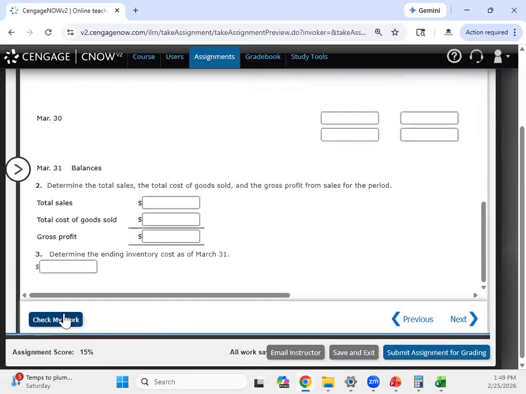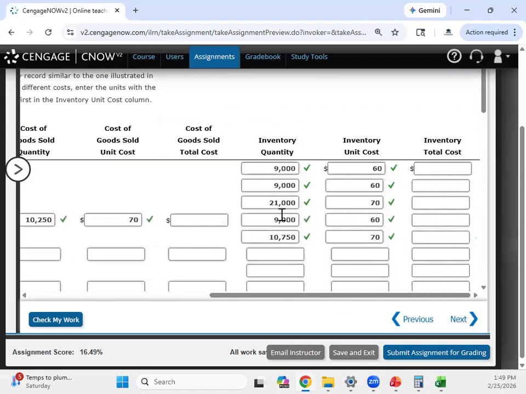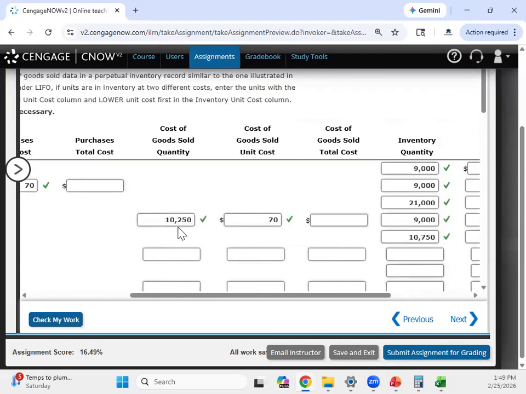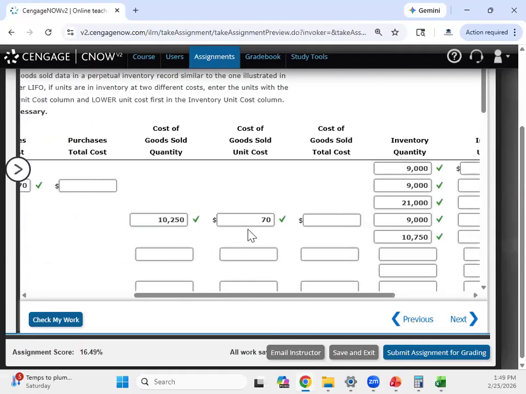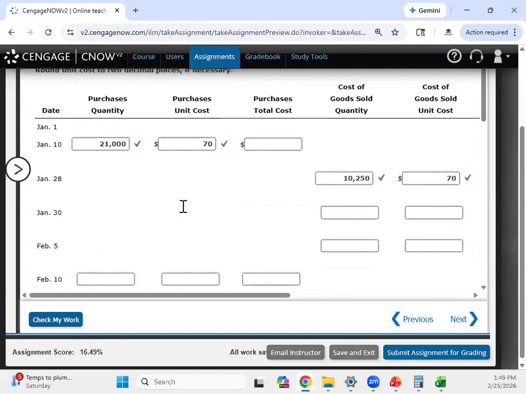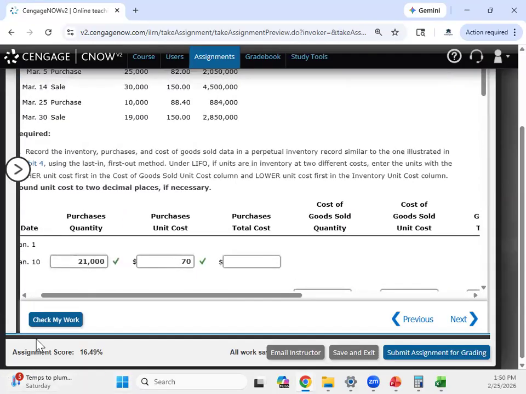And so you'll continue to repeat for every transaction. You'll be writing out what was the inventory units amount and how much was assigned to cost of goods sold, and then what is remaining in each layer of inventory. And this is the perpetual method, so we're recording everything as we go. I have an example video going over this more in depth, so make sure to check that out if you need some more help.